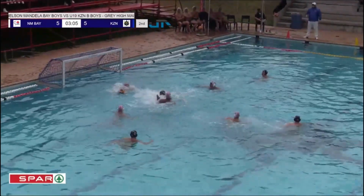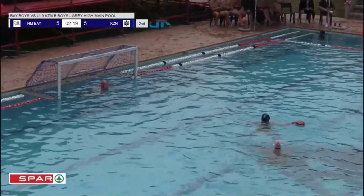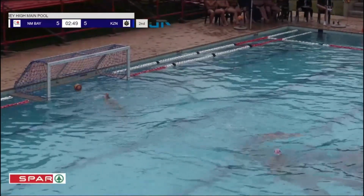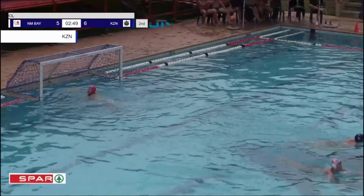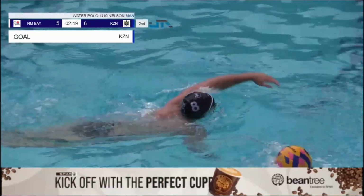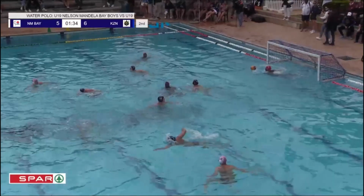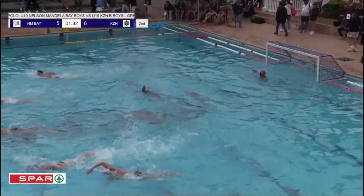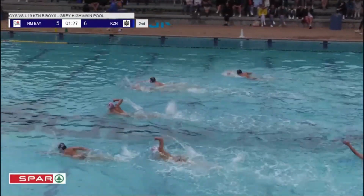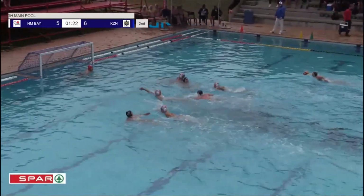Ball into hole, Salman. And there's a 5-meter again by Luca DiVincio. Or 5-meter. Karen de Kock getting up high of that water and putting it in the back of the net. That brings KZN to the lead of 6-5 to Nelson Mandela Bay. In terms of taking advantage of these opportunities that they've been given, whilst Nelson Mandela Bay is trying to be fancy, not really taking the time to execute this game well, and that's what's putting them on the back foot of this interaction here.